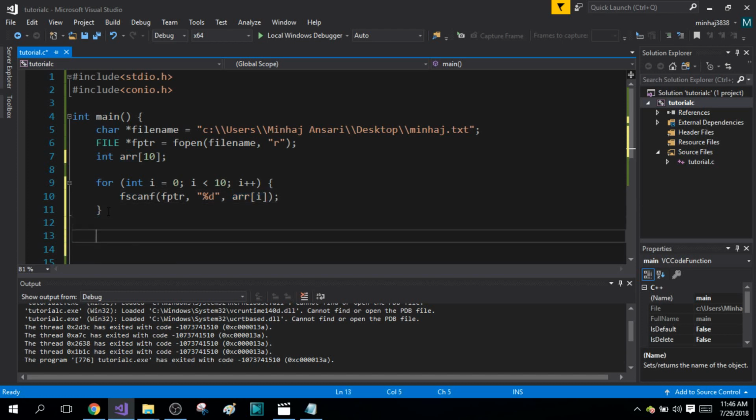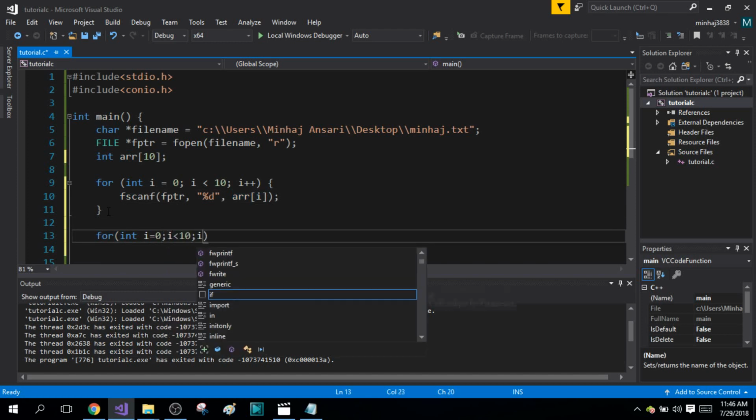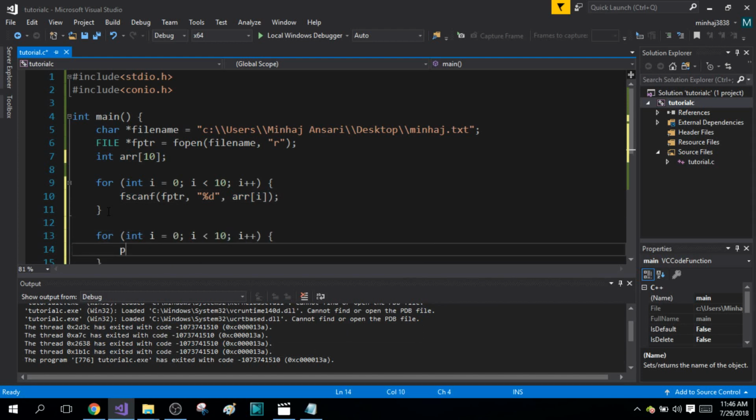So in the end, I'm going to use my for loop to simply display the contents of my integer array. Printf %d and arr, the element at the index I.